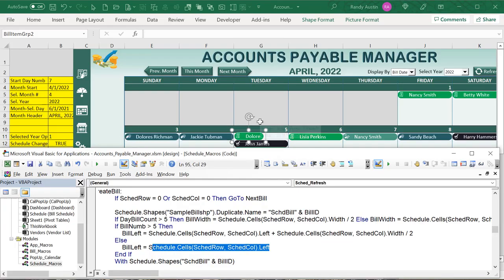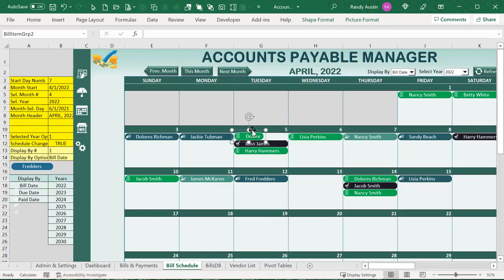If we're counting the number of bills, we get to the 6th bill. We've got 1. It would look like this. I'm going to duplicate that, right? We look down here, here, and one more, right? So we're at, let's say, 4 or 5, right? So we get to, let's do one more. So we get to that 5th bill, right? We got 5 bills here. Now it's greater. Now we're on the 6th bill. What do we do? We move the left position here, moving it and putting it up on the top of here. So now we've got it up here. So basically we need to set that left position and we need to reset the top position for that 6th bill up at the top here.